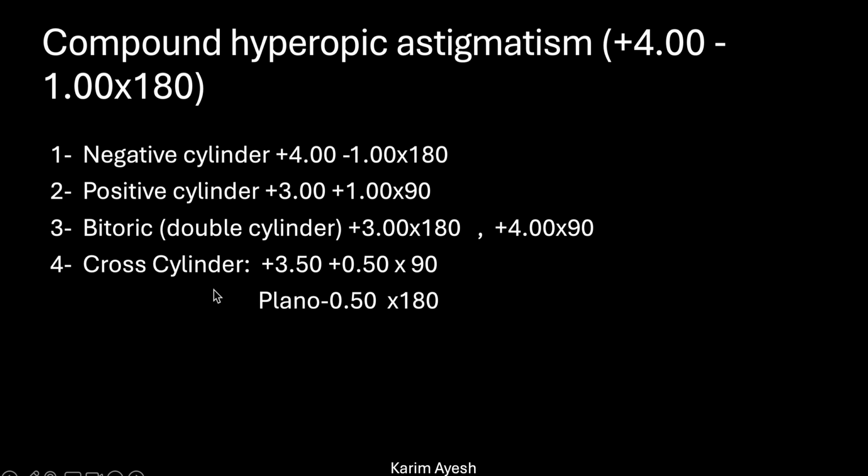If you want to get a cross cylinder, how can you get it? After you transpose to plus cylinder, you divide this equally to +half at 90 and minus half at 180. The spherical equivalent between them, if it is plus, you add it to the plus; if it is negative, you add it to the negative. But this is to calculate it at your clinic. The machines always add a coupling effect. I will not explain it today, just simple information.